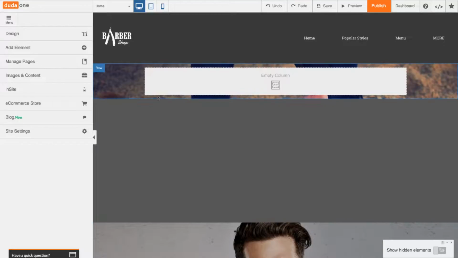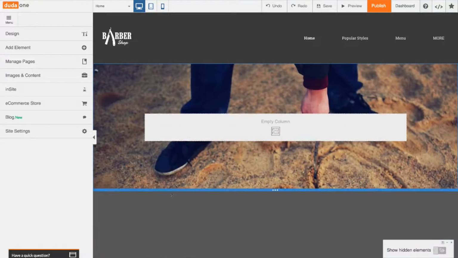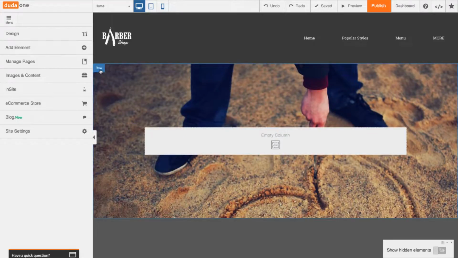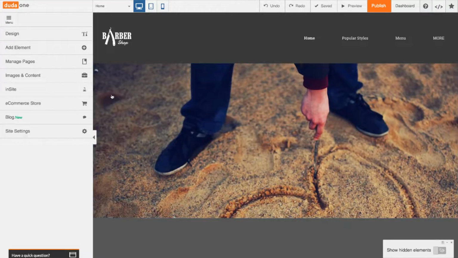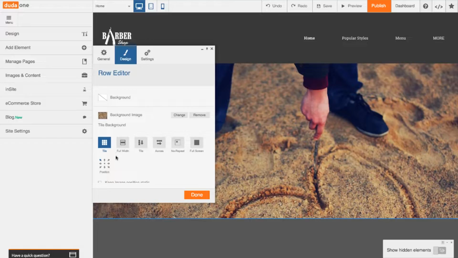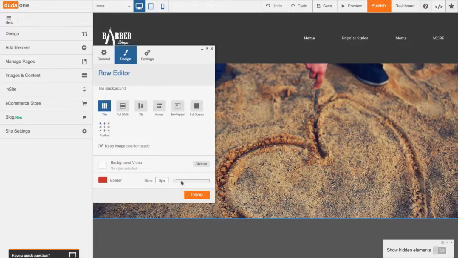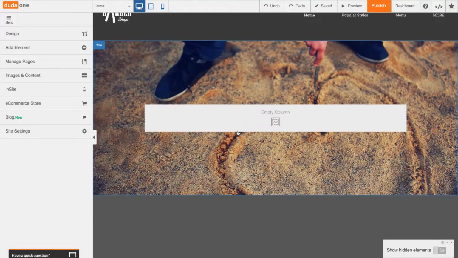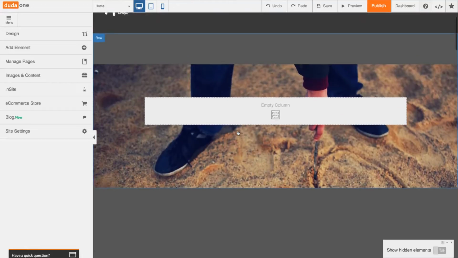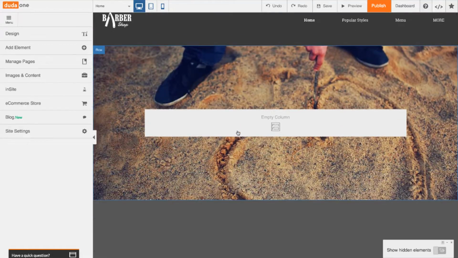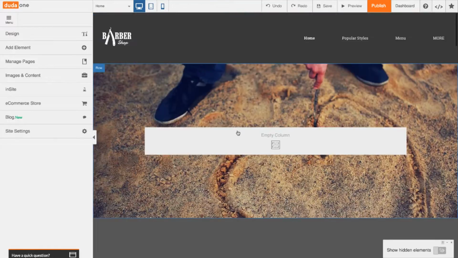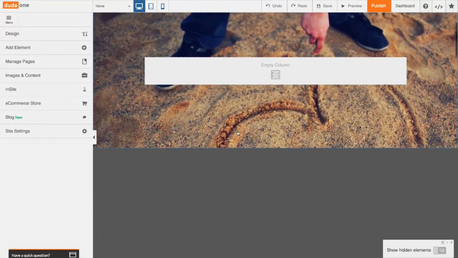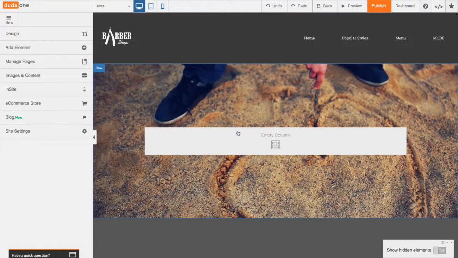That did not work for me. There we go. That's what you wanted to do. That is what I wanted to do. And we'll go to background here, and under it we'll say keep image position static. And you see basically what happens is the image itself doesn't scroll with the page. It's kind of like a parallax effect, but not a full parallax effect, because parallax actually moves the image position, where this one just keeps it static with the page itself. So they're similar, but they're different.